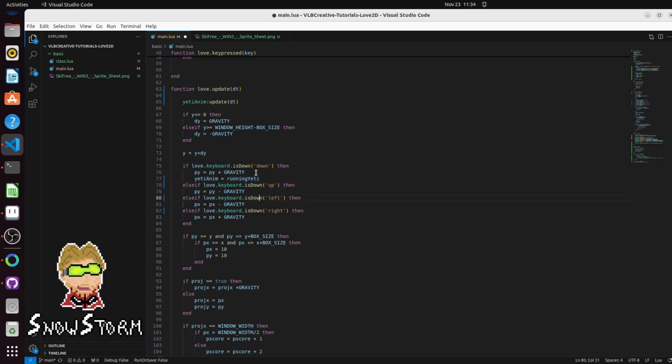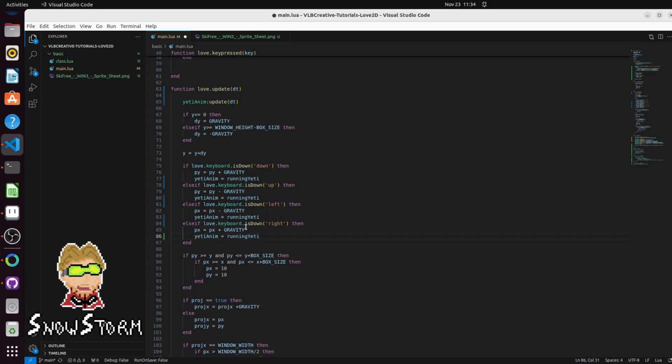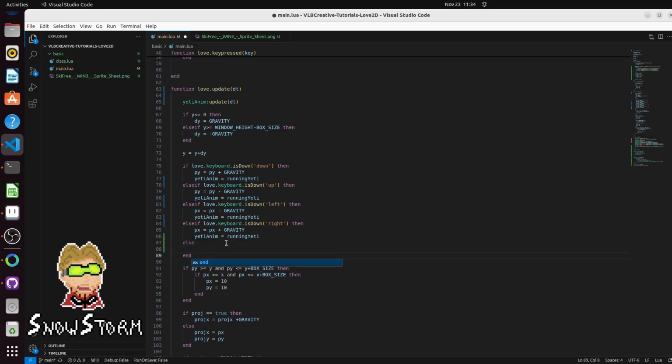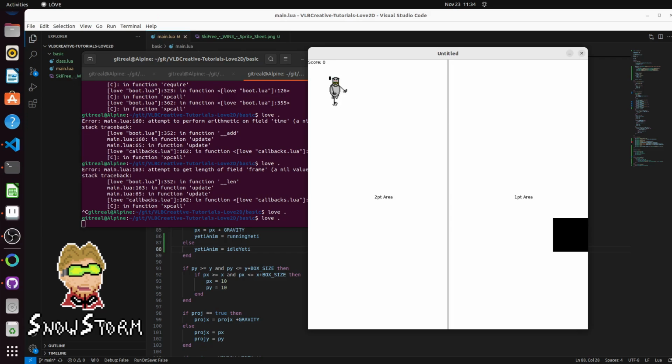And so like this, whenever I click a key, it's going to switch to the running Yeti. The problem is there's no way to go back to my idle Yeti. So I'm actually going to add an else. So essentially if no key's been pressed, it's going to reset my Yeti animation to idle Yeti, like this.